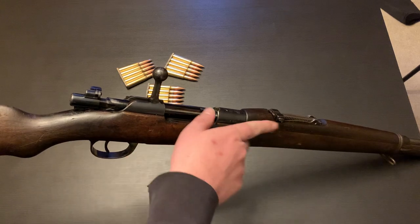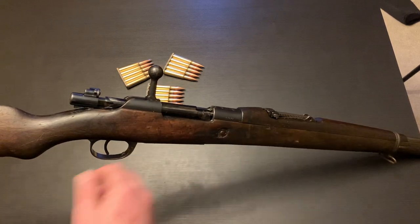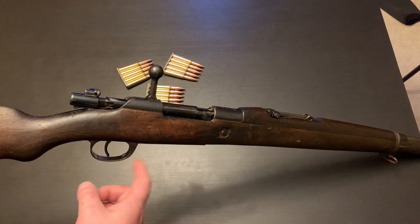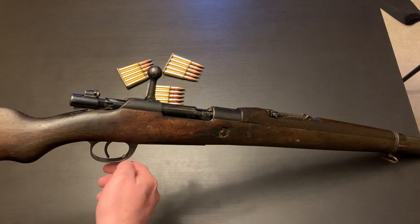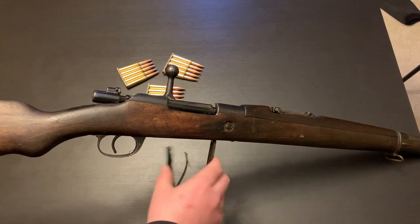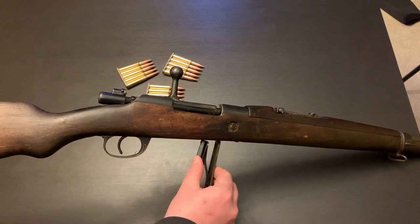When I actually took the entire action out of the stock, all underneath it was just an ocean of fat and grease. The trigger assembly, the magazine. It's an internal spring magazine here. This spring didn't even function. It was just packed with grease.